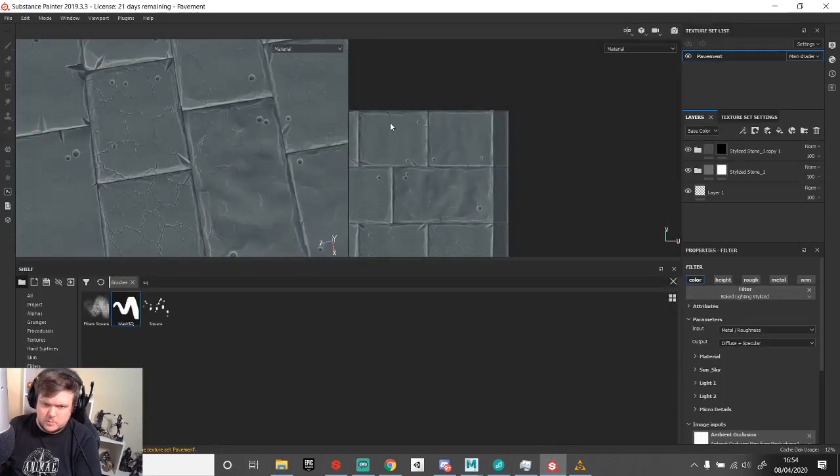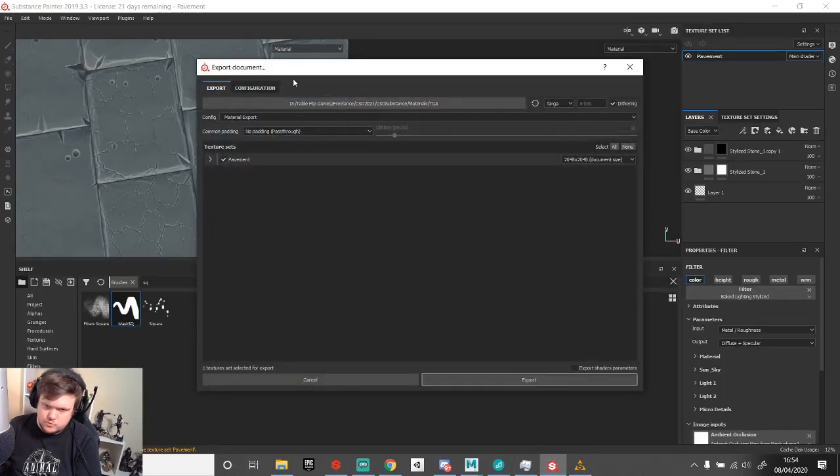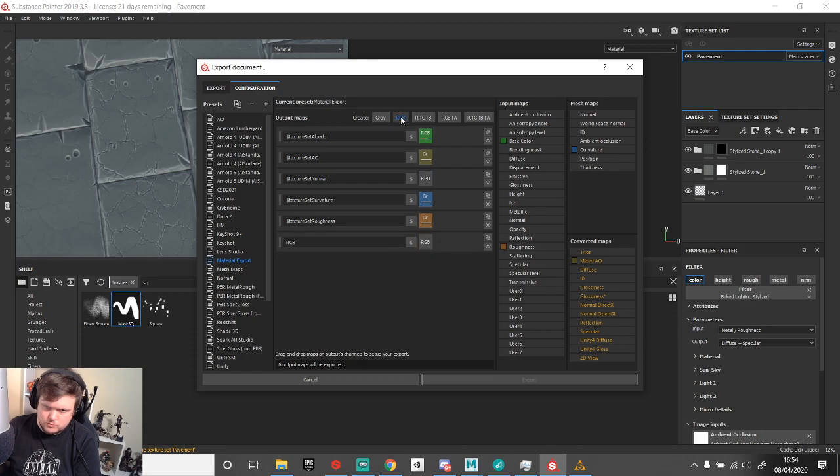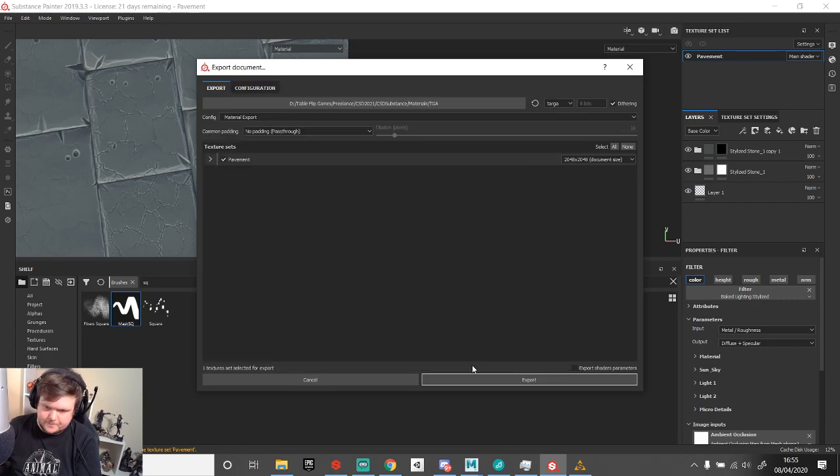Oh, I didn't export a normal map. Let me export a normal map. Oh, I did. I just didn't assign anything to it. That's why. Yeah. Try that again, shall we?